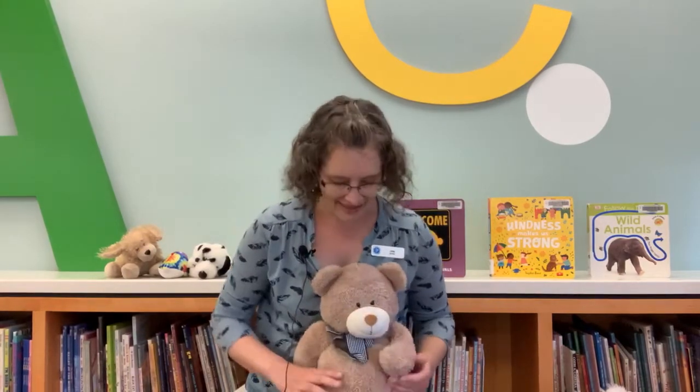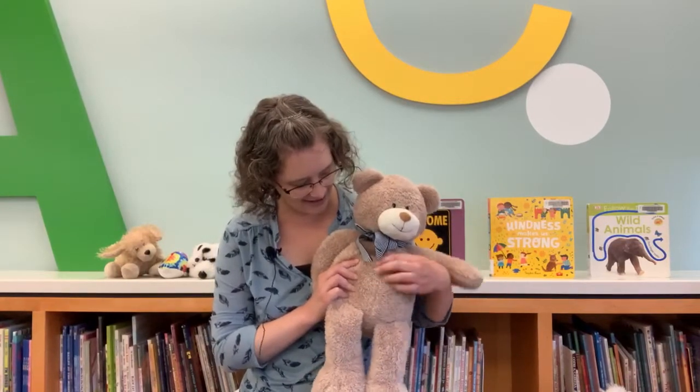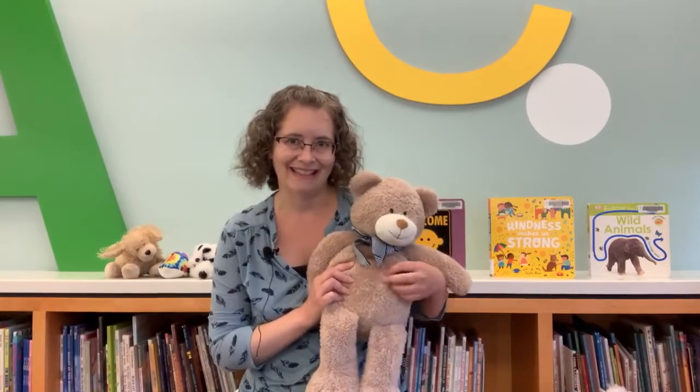These are baby's fingers. These are baby's toes. This is baby's belly button. Round and round it goes. Tickle, tickle, tickle, tickle, tickle, tickle, tickle.